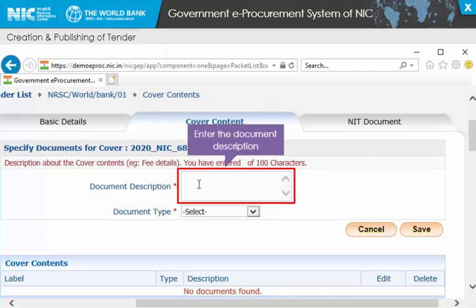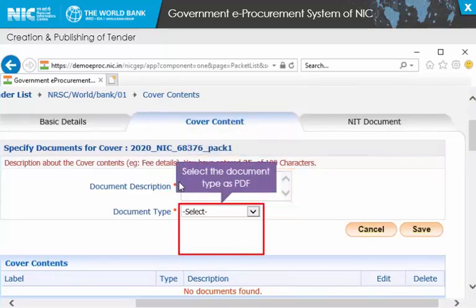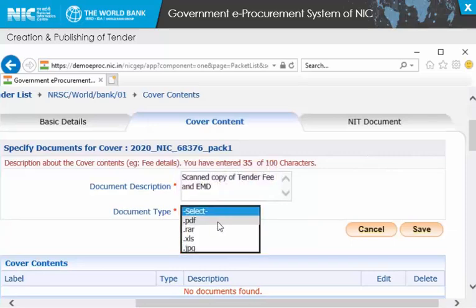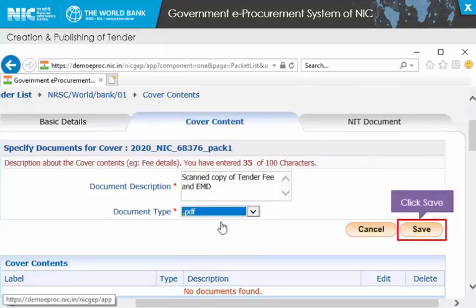For example, the first document is the scanned copy of the EMD and tender fee. Enter the description as scanned copy of tender fee and EMD. Select the document type as PDF. Click Save.